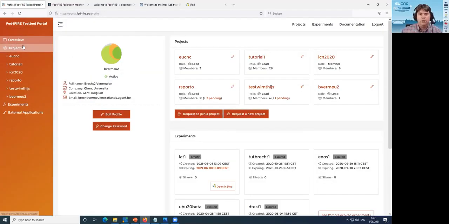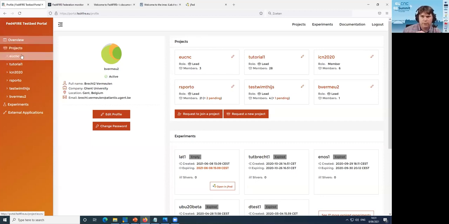So as said, the project is the core here. You can combine multiple users in a project, and you can also do multiple experiments in a project. So actually, it's like a research topic. As I said, it can be a master thesis, a PhD thesis, but also an EU project, a research project. So you define one project and all the experiments go into that single project. That combines your efforts a bit.